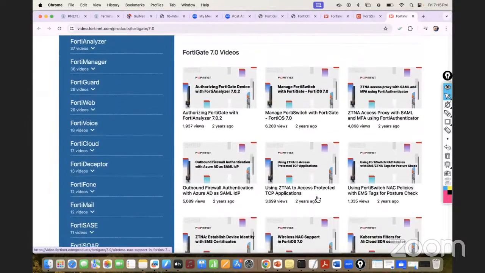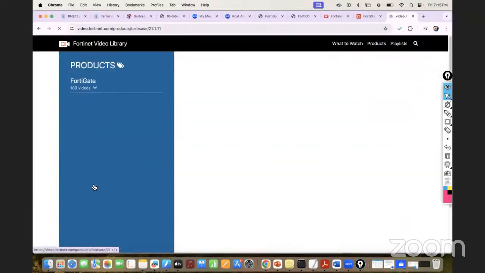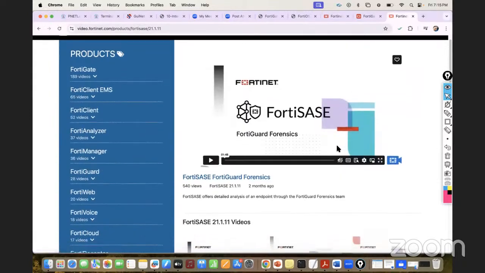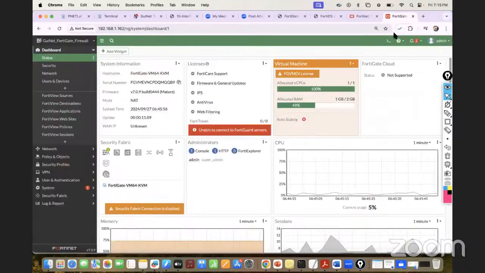So if you want to see the different products they have, right? And different products have different video numbers, you can even see that. So if you want to learn FortiGate FortiFT, the FortiFT even has 20 videos here. So if you want to learn it, it is going to show you the video details here. And you can just go here and find all the FT related videos here. So this is also a very good thing. You can just explore it.